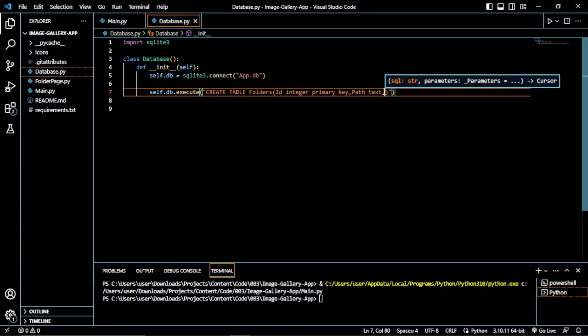For the data type, it will be taking text. So in SQLite, integer is the same as int, but for the string, we don't say string, we use the word text. Then the name of the folder, which will also be text.